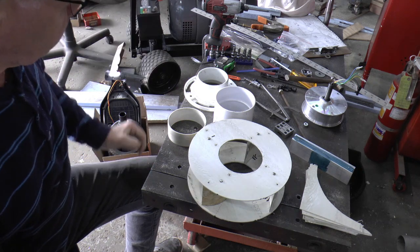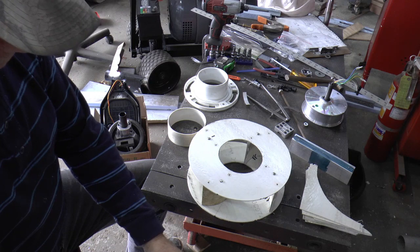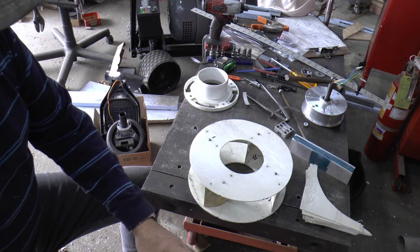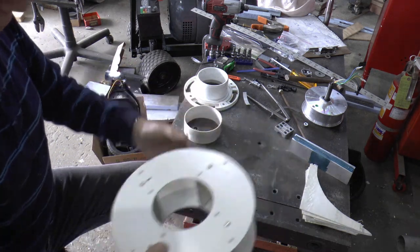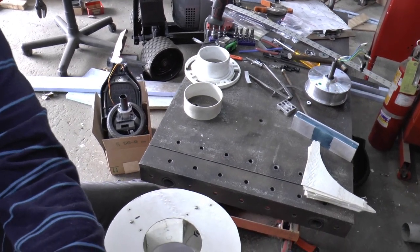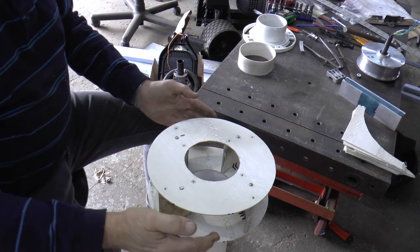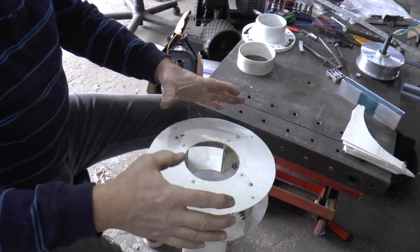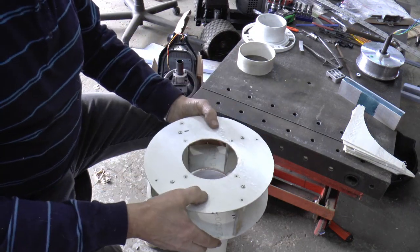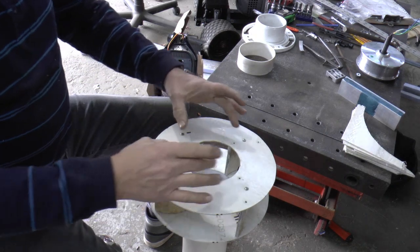This is what will be in the pond. I'm going to use a collar, and that will fit over that pipe — this is something I can just set in place. There will be a bushing that drops in there, and this bushing just fits in there, so that will be on there like that. That will be down like that, and this will be the water intake. I went down and looked, and the water goes counterclockwise when it goes down, so I made these to kind of guide the water in the proper direction.